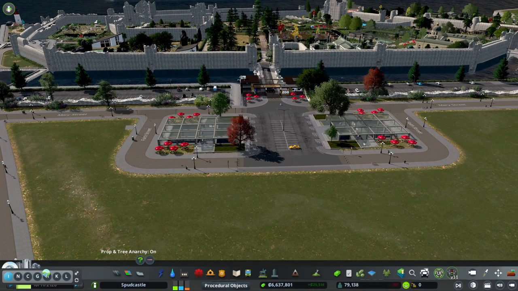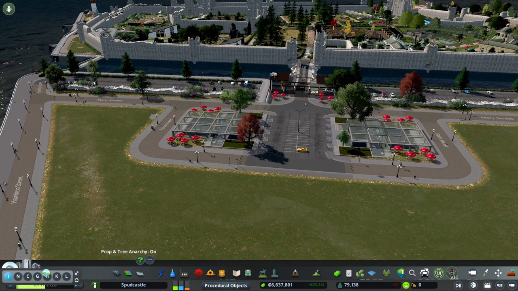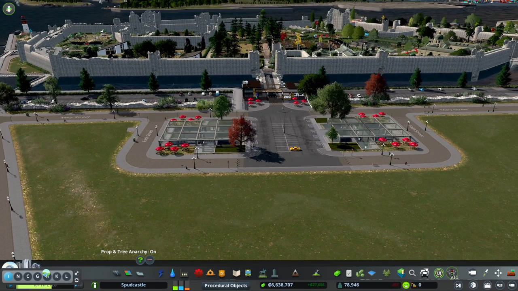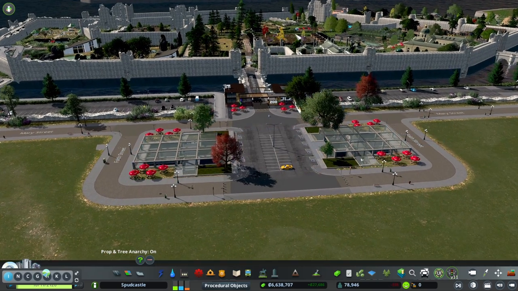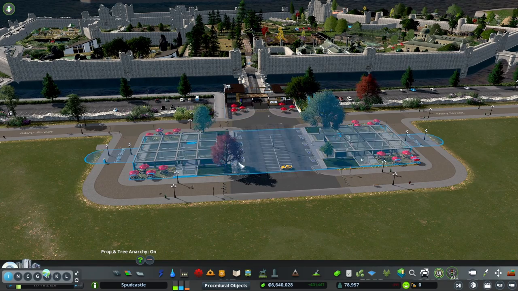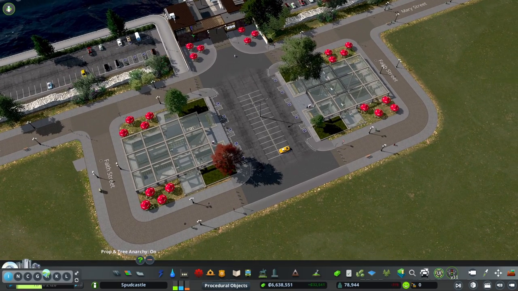Right, okay, so we're back, and pretty over the moon with how this has turned out. This has turned out pretty lovely, if I do say so myself. Made up with this. So, we've got our nice little entrance here with our metro station. There's a train coming in there now.